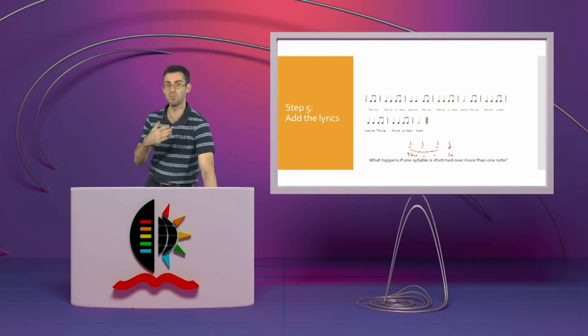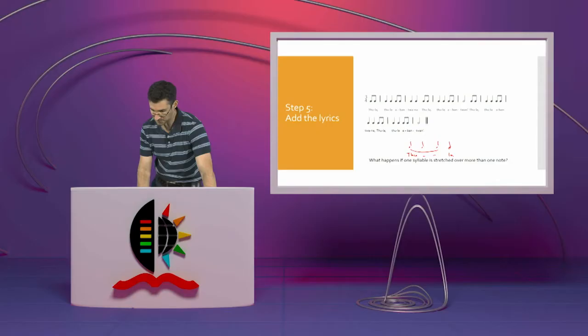That's how you would do it if you find that in your own piece of music there are many notes for one syllable. You write out the syllable underneath with those little lines and then a curved line underneath the notes to indicate that they are all reflecting one syllable.